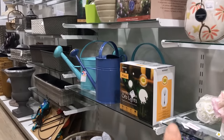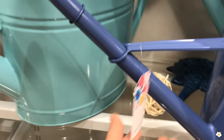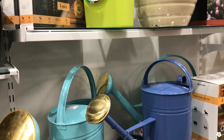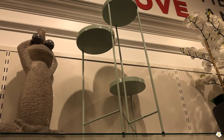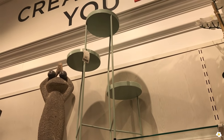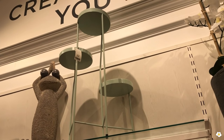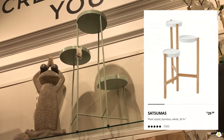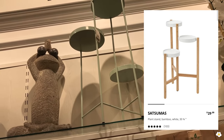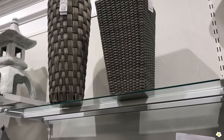They have some huge, huge watering cans, made in Turkey. And there is a baby green color plant shelf or plant stand for $39.99. If you are looking for a plant shelf or plant stand like this — it can hold 3 plants — the cheapest place to get it is IKEA. They have the white and bamboo look and the quality is pretty good. And then they have a lot of outdoor planters.